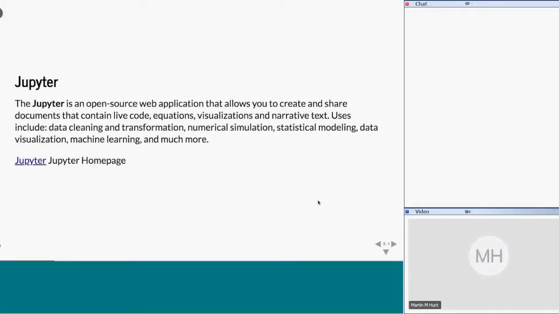It's always challenging to try to describe what Jupyter is to people, because unless you've seen it, it's not like anything else that most people are familiar with. So this is right from the Jupyter web page text. It's an open source web application that allows you to create and share documents with live code, visualizations, all that kind of good stuff. So I think the best thing to do is just demonstrate it, and I'm always learning new tricks you can do with Jupyter, so I hope you'll learn a few things too.